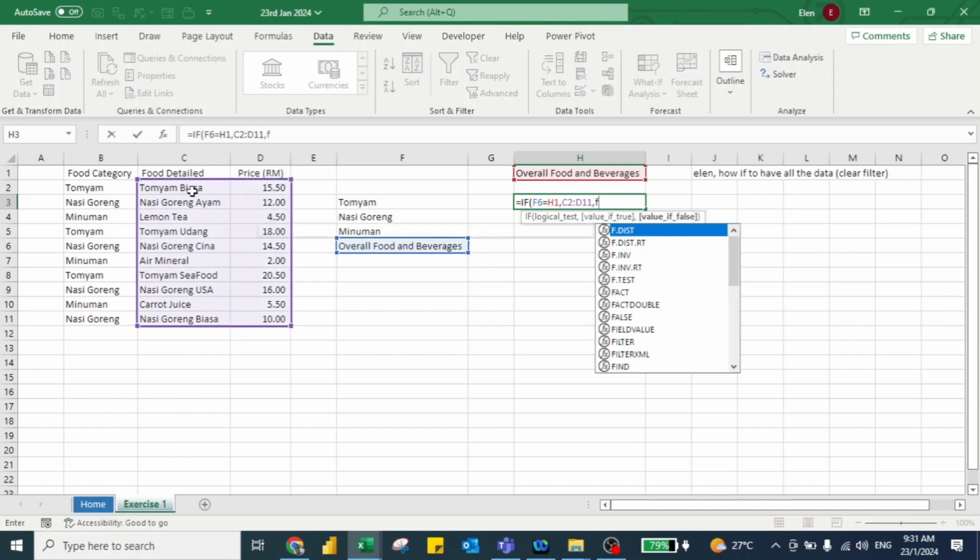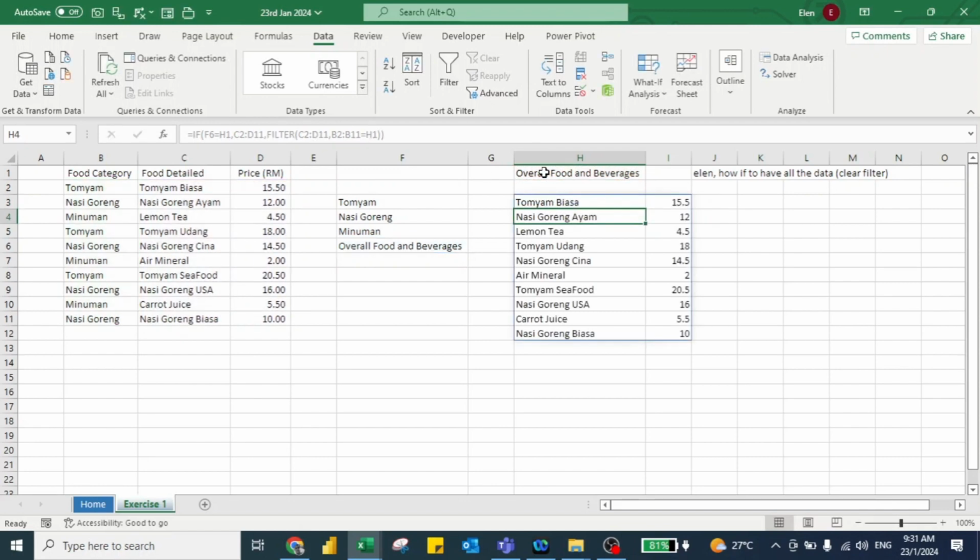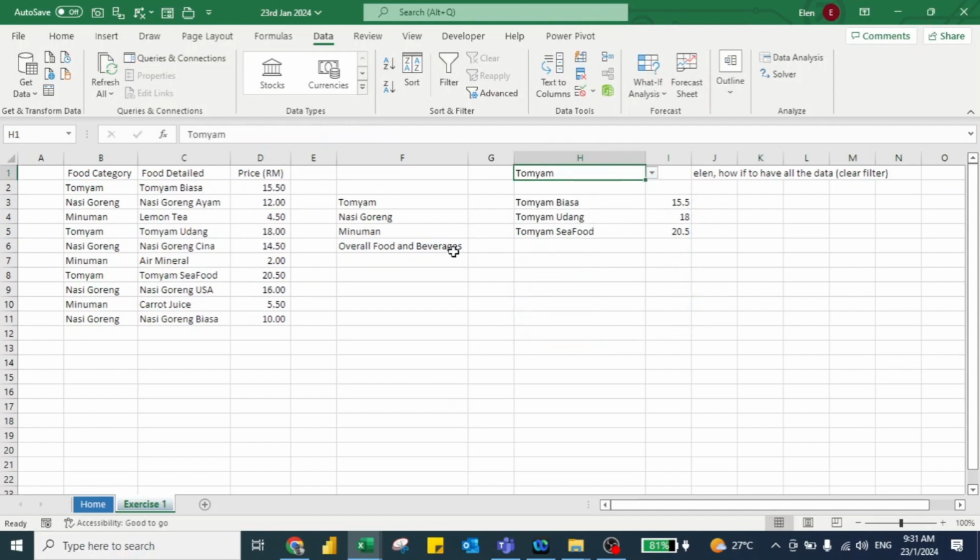Otherwise, I choose the FILTER function, select this array, and this array must have this data over here equivalent to this data over here, close bracket, enter. So now if I click tom yum, it shows us tom yum data. If I click nasi goreng, it shows us nasi goreng. And if I want overall food and beverages, this is the data.